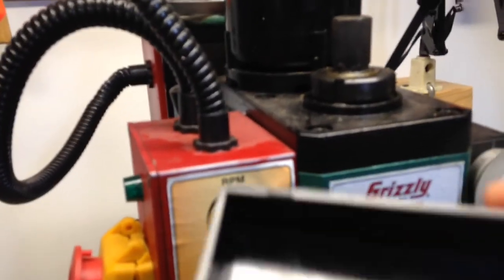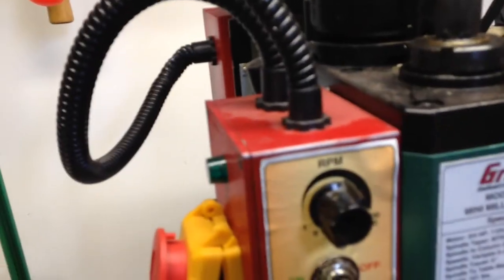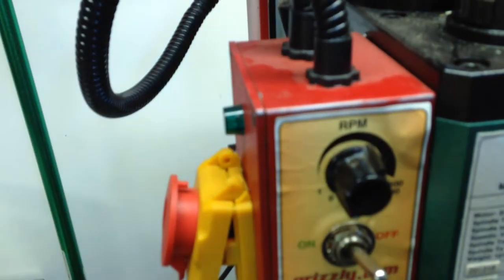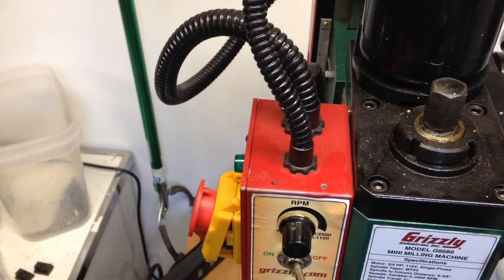What I'll do is I'll drill an oversized hole in the bottom. I've already kind of marked where I'm going to drill it, so the screw will fit through that. Then I'll set it up here and mark it, and then I will drill into that and tap it. This is relatively thick plastic, and I should be able to tap it, and it should be okay. I've already drilled one hole to be tapped, and now I'll drill a second hole.